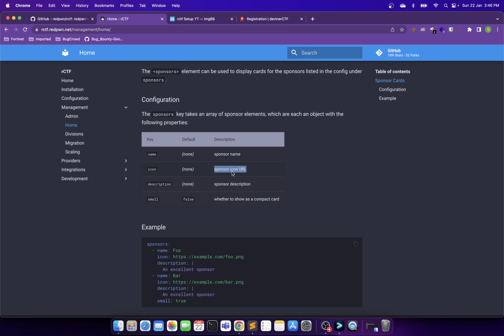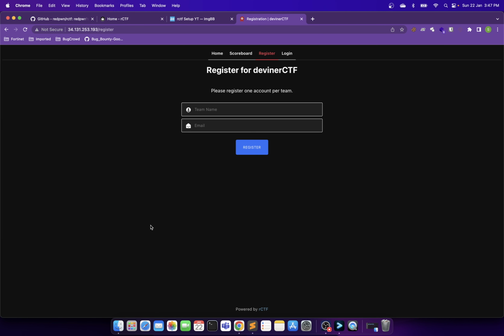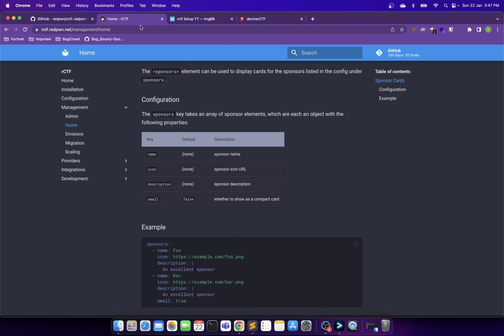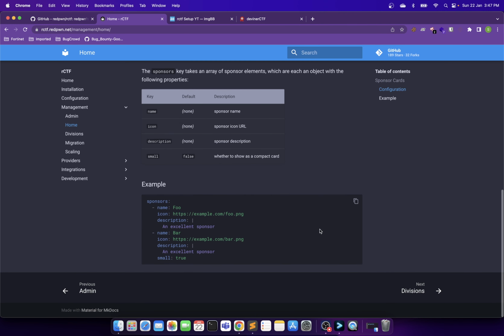So, for example, you can use their logo or whatever they want you to advertise for them, and a small description of what the sponsor is doing, or what type of company it is. If you set small to false, then it will show you a bigger card. So we'll have a look on that really soon.